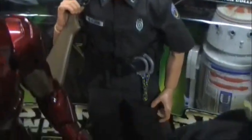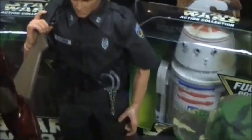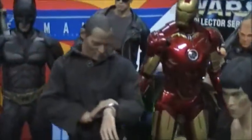He's pretty cool. Got some handcuffs. Nice articulation. Super articulated body. Got a Jawa back there if you can see it. Haven't got him out of the package yet. Oh, sorry for the movement, guys.